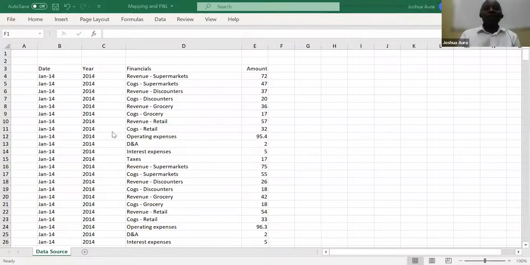Now, I don't know whether the table that you have looks like mine. Check this. How are your dates? Do you have years? Do you have financials? Do you have amounts? I'm so sure some of you would be having your dates being like this.